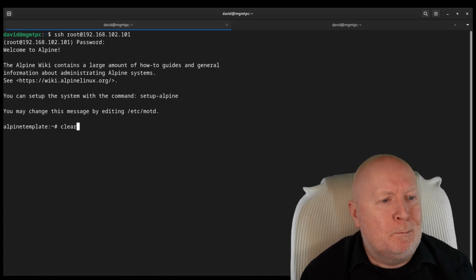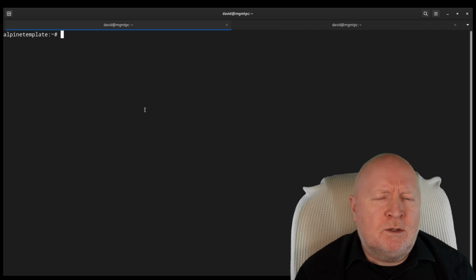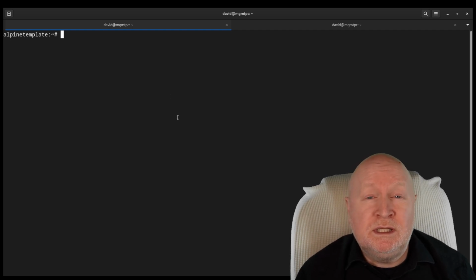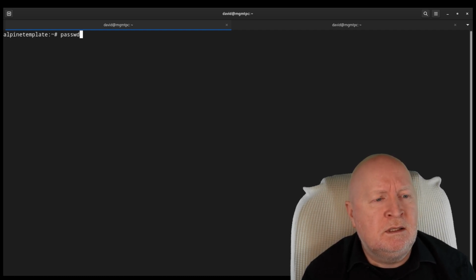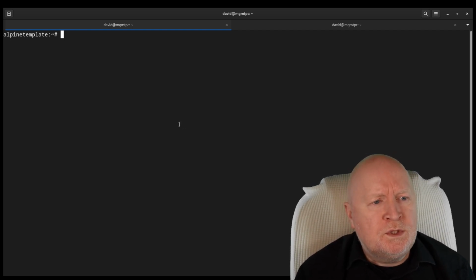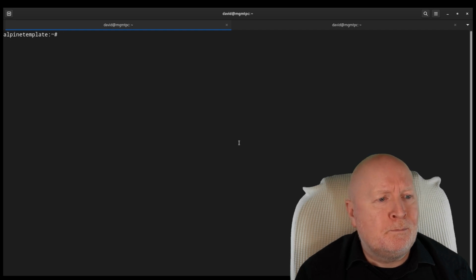And I'll just clear the session there. Now is really the last time to change the password for the root account if you haven't already done that. The reason I bring that up is that when we did the initial installation, we couldn't really paste into the console. So I think it would have been difficult to put in a really good, complicated password at that moment in time. Easy enough to do is just run passwd, and it'll prompt you for a new password as well as to confirm it. Once you've done that, you can log in through another session just to check that the new password is exactly as you think it should be.